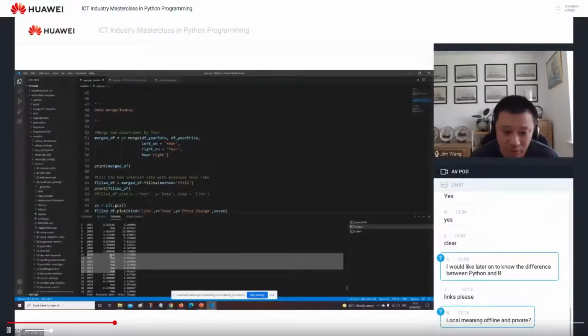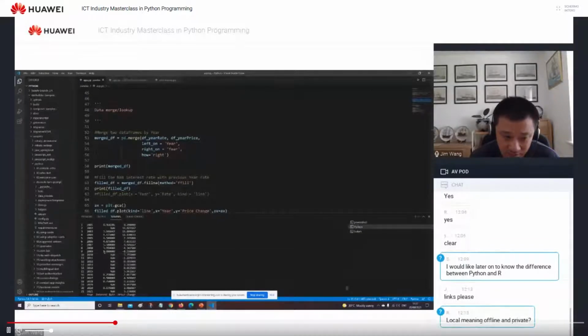So what we try to do is use the previous year's interest rate to fill that 2010 rate. Instead of having a non-value, we use the previous value, which is 1.0, to fill that field. That makes sense, doesn't it?